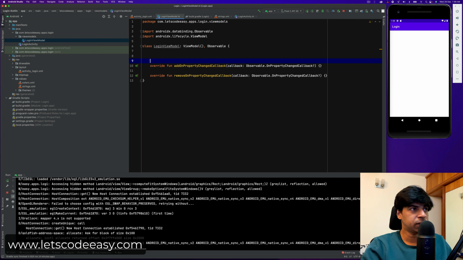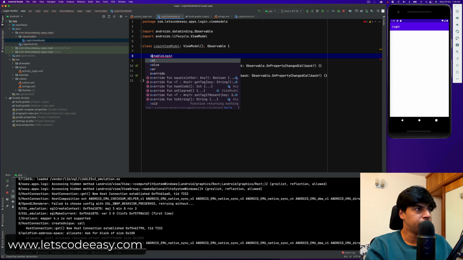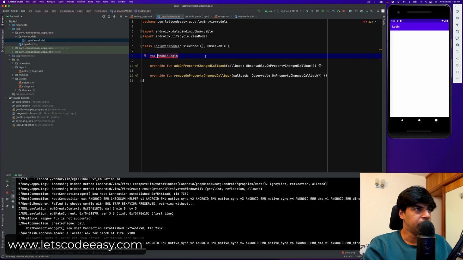The first step is that we need to enable and disable the login button based on entry made into the email and password fields. So for that, I'm going to start with a field called enable login. It's going to be a val. That means I'm going to just initialize it right away, enable login, and that one is going to be of a specific type.